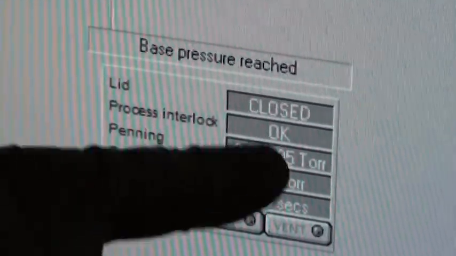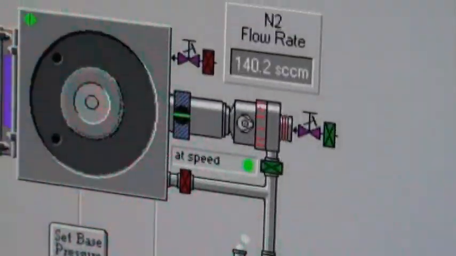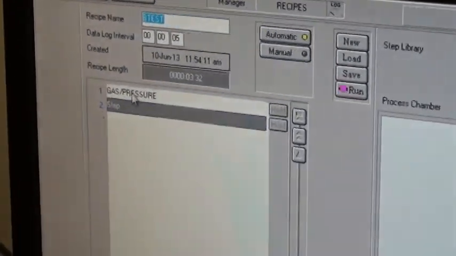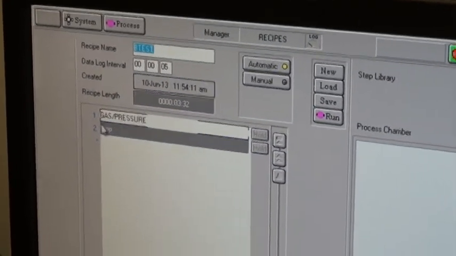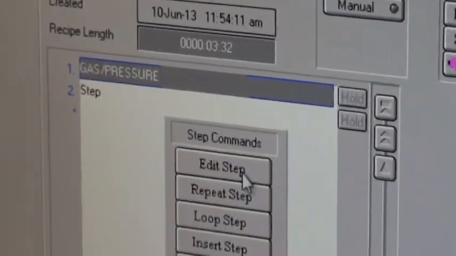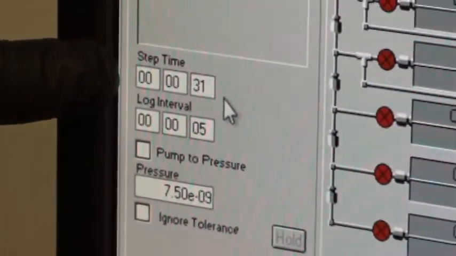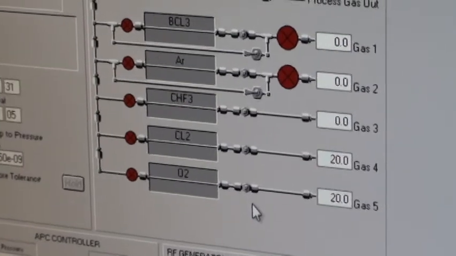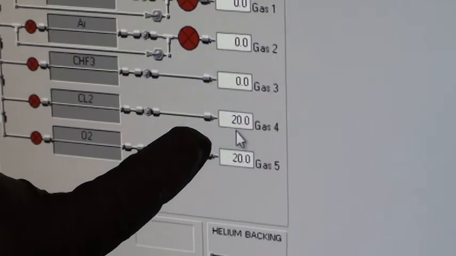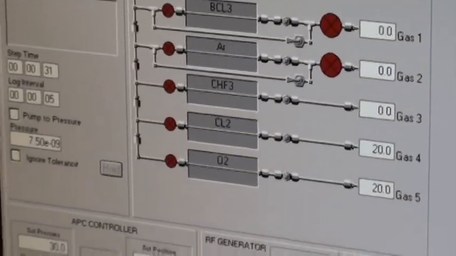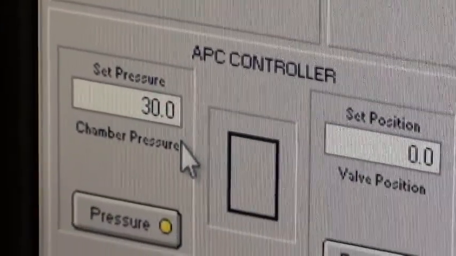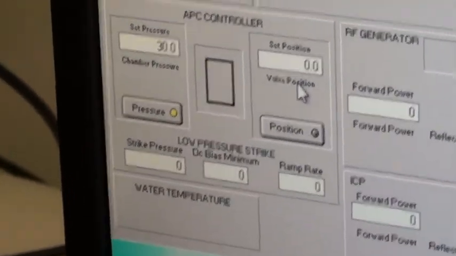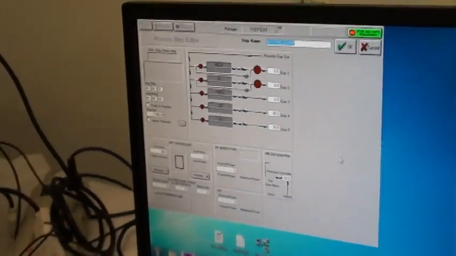The pen engage. Process interlocks are all okay. The lid is closed. So now we can go process. I'll say recipe. And I've written just one recipe on here just for test. V test. And it's two step recipe. So I'll click the first step of this recipe. I have it set for 31 seconds. And all I'm really doing is turning on these two gases. And I'm only running nitrogen on this system right now. I'm not running chlorine or argon or BCL3. Okay. So I've set these two gases for 20 SCCM. And I've asked it to set the pressure for pressure control at 30 milliTorr. And it's set for pressure. You can set it for positional control and set the APC to any position you want, knowing what the pressure will be at certain positions.